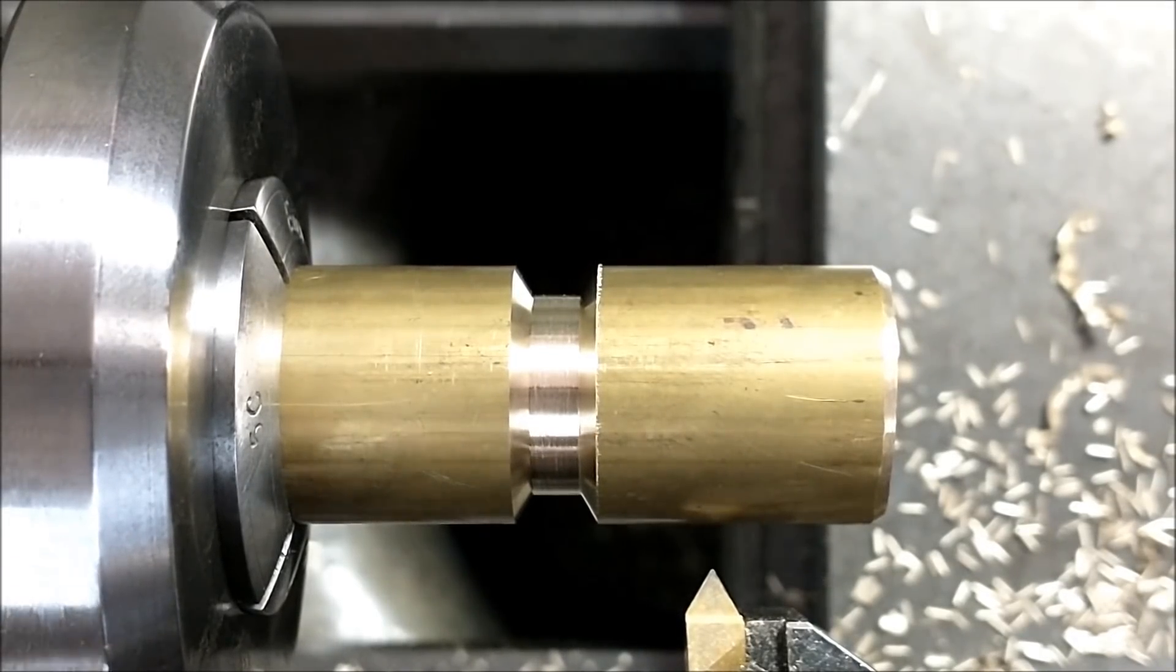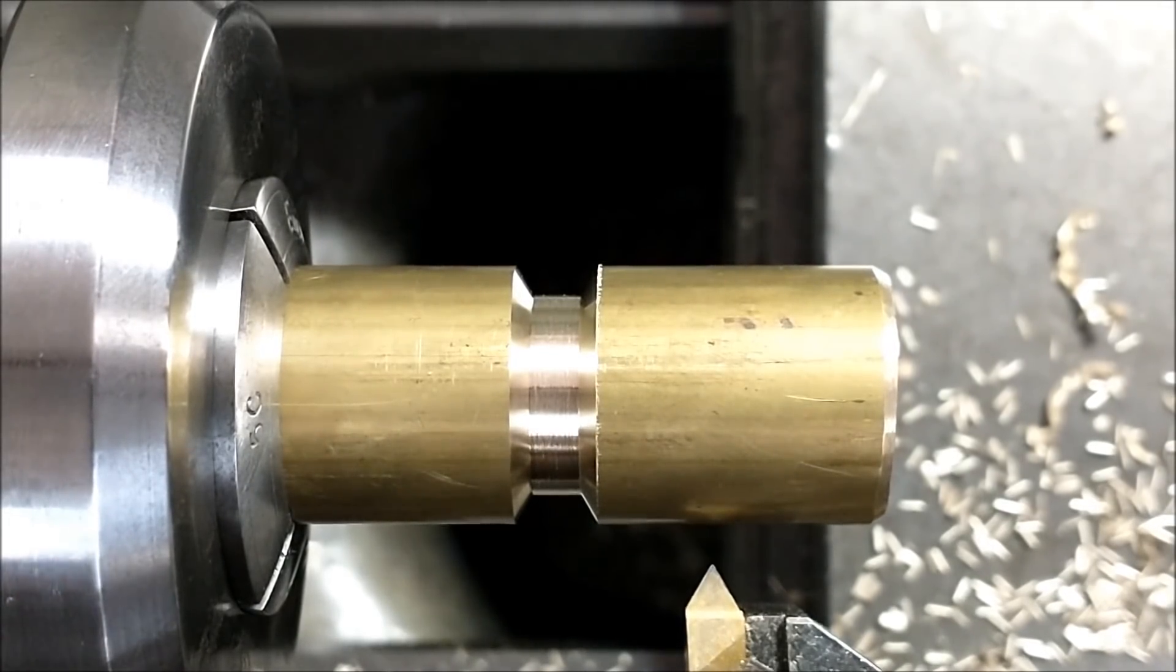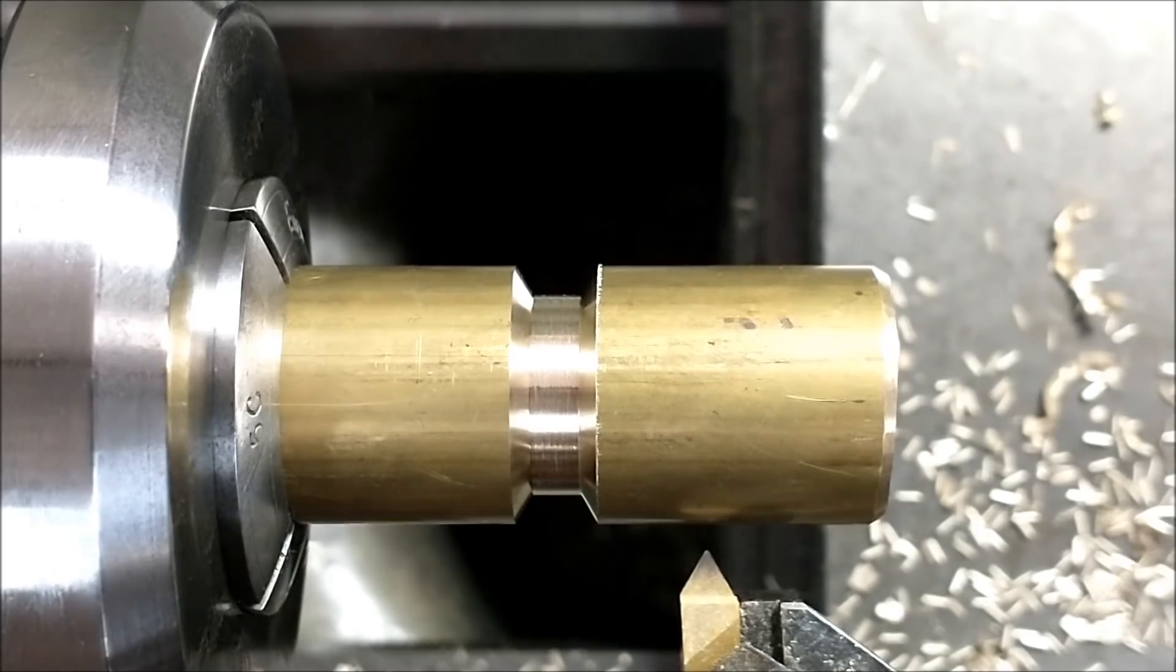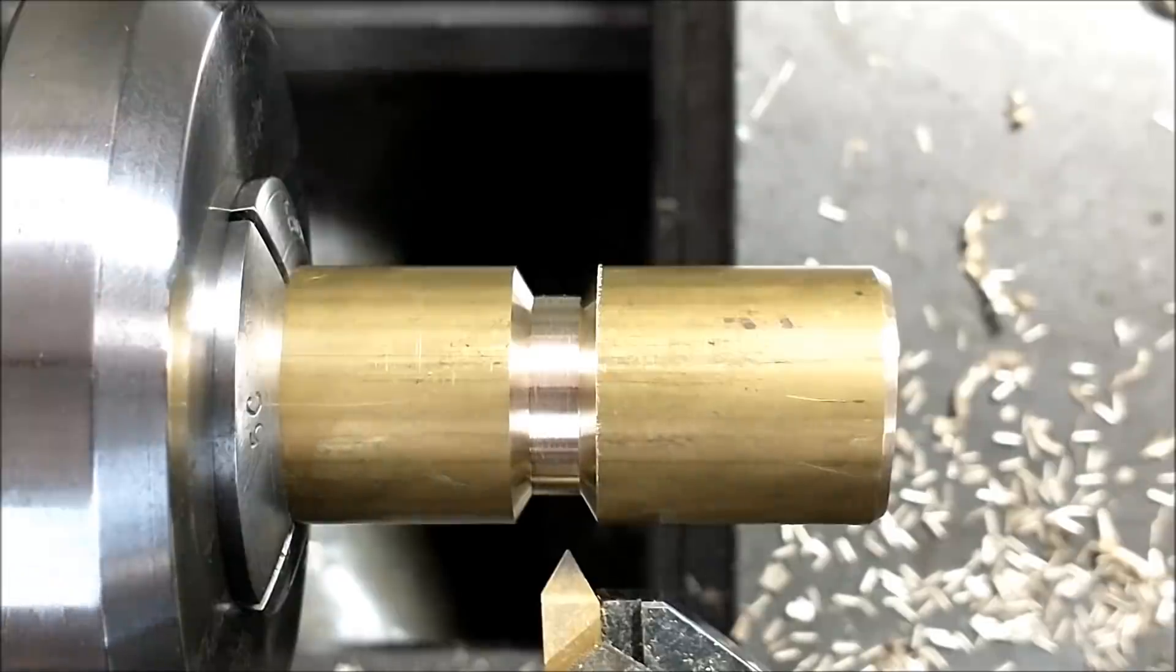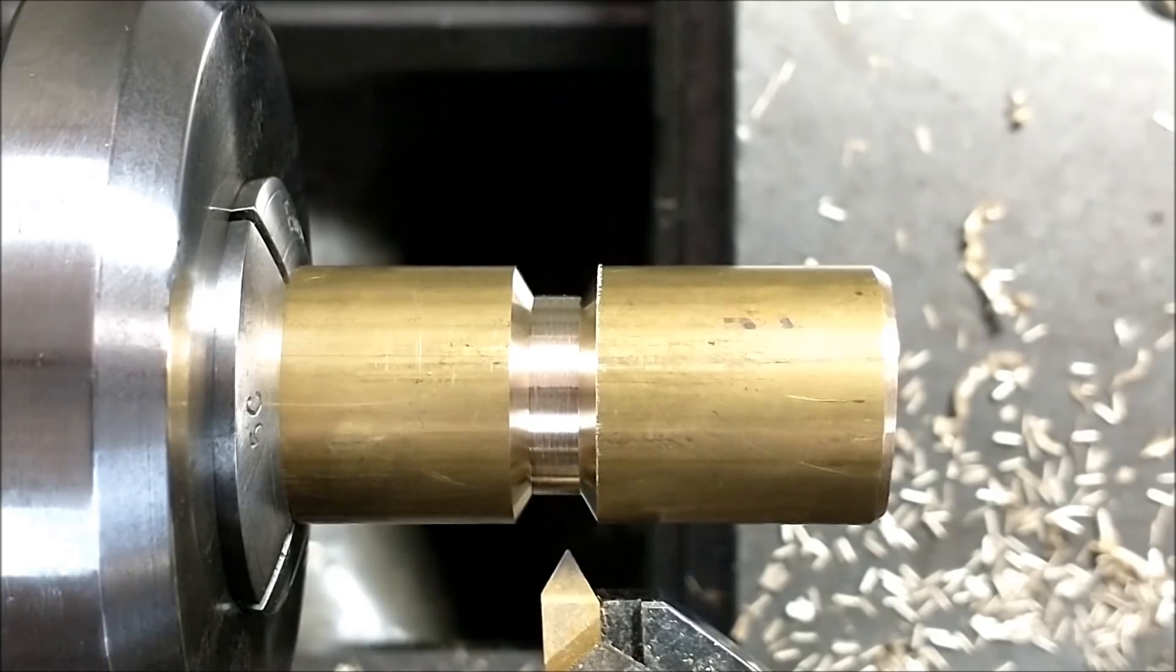The tool in frame right now is a 60 degree threading tool, it's a top notch cannon metal insert. I know it's coated, it shouldn't be coated for brass, but let's take a look at what you can do with this tool. Not only is it a threading tool, but it can create grooves like we have right there. Let's just do one real quick just to show you.